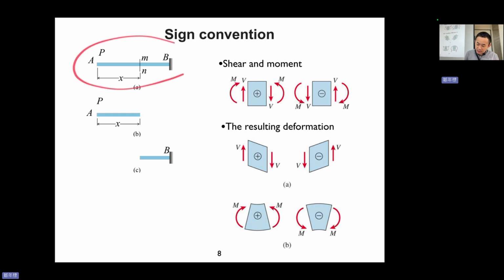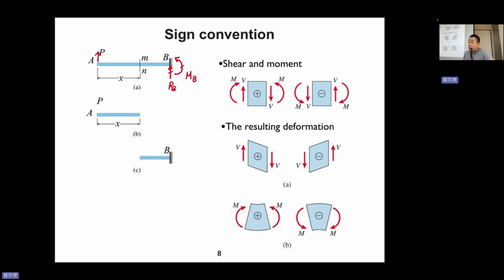Now there's a problem that looks like this. There's a force acting on point A, and you see this B is a fixed end, right? So you have RB and MB, and of course maybe we have RBH, but there's no horizontal force, so RBH will be 0, so I neglect it. This is the problem you see in chapter 4, in your exam, in your homework.